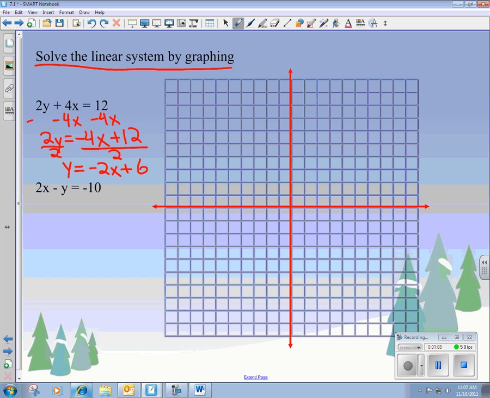That's kind of a review for you. If you need more help with that graphing piece and that solving for the equations piece, please let me know in class so I can help you out. So I'm going to go ahead and graph this right now. We start with our y-intercept, so that's 6. So up 6, 1, 2, 3, 4, 5, 6. That's right there, that red dot. And since it's a negative, that means we're going down 2, to the right 1. So remember, rise over run, down 2, right 1.